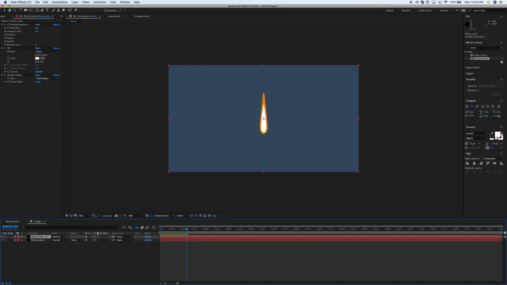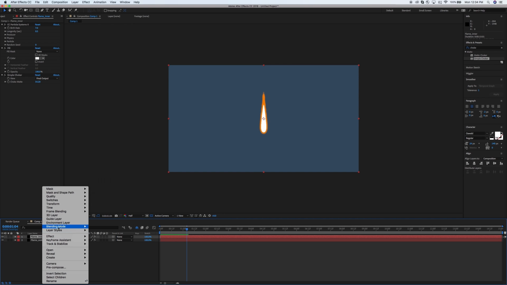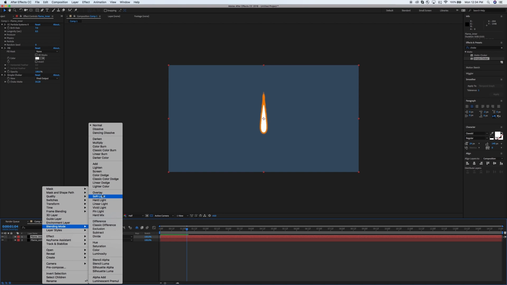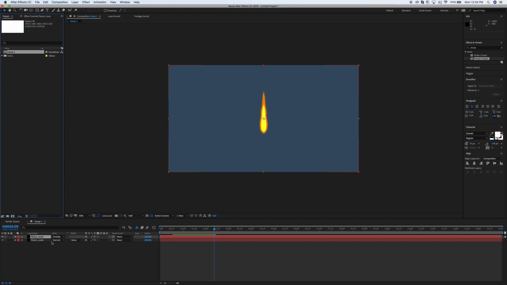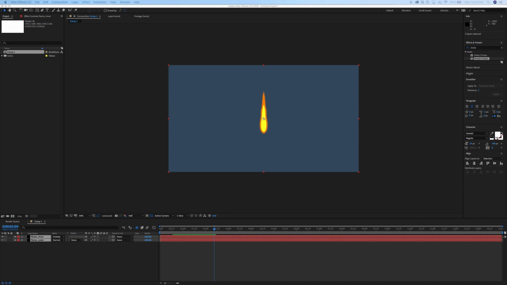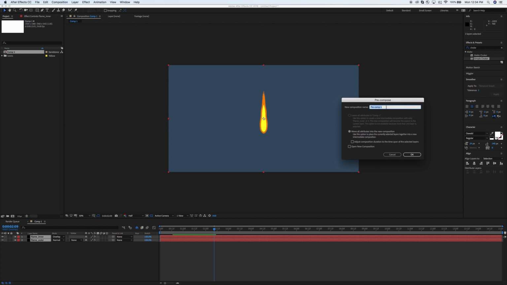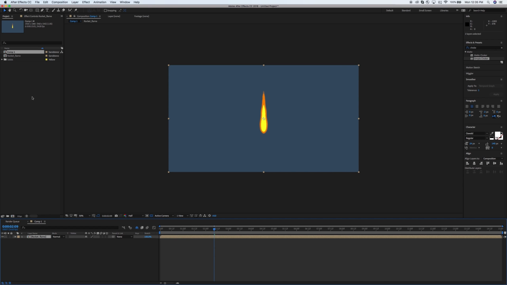The blur is not necessarily something you're going to see in a cartoon looking thing. So I'm going to change that flame inner to overlay on the blending mode. And you can see that's kind of a nice little flame. It looks more like a rocket flame than a flame you might get off a matchstick or something like that. So I'm just going to go ahead and pre-comp those together. We'll call it rocket flame. That'll work. Make sure remove all your attributes is checked.